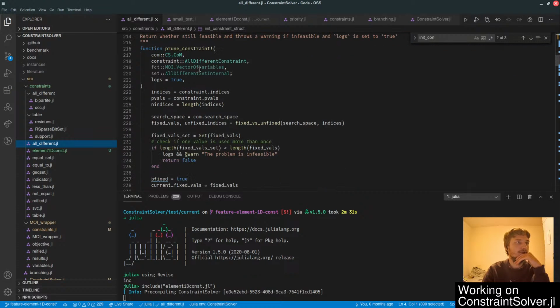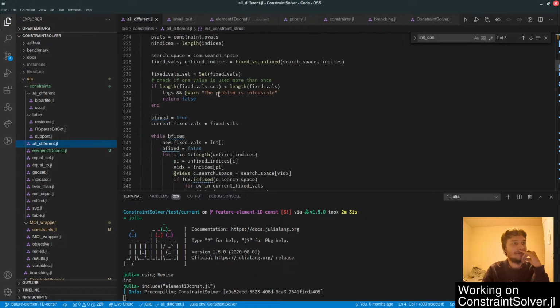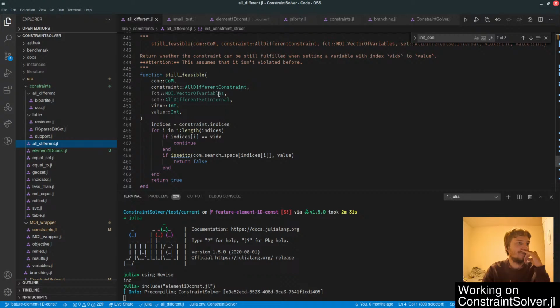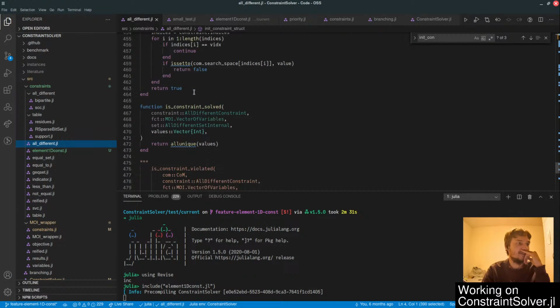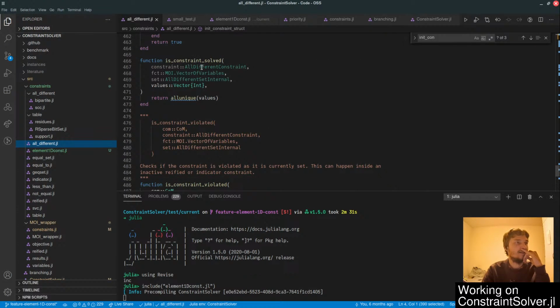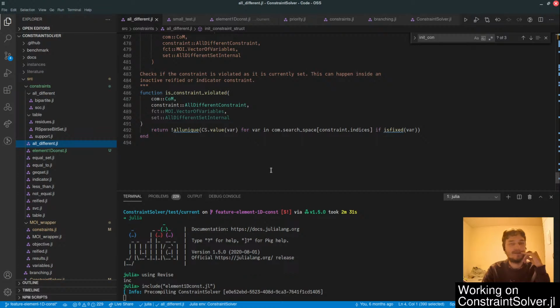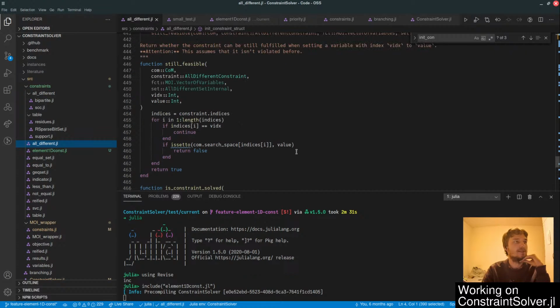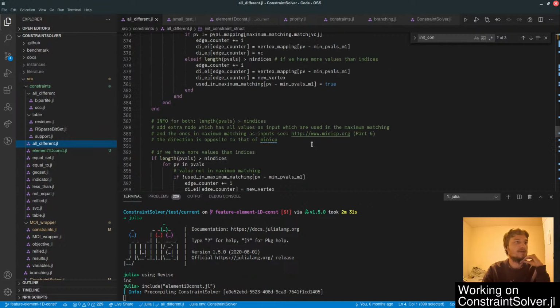But we need prune constraints, so every constraint needs to define how it's going to prune stuff, which is quite long for that one. And we have a still feasible function, and constraint solved, and this constraint violated function. Those are the ones that need to be implemented, and some of them don't have to be implemented.